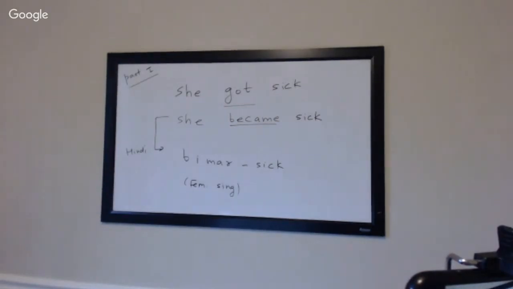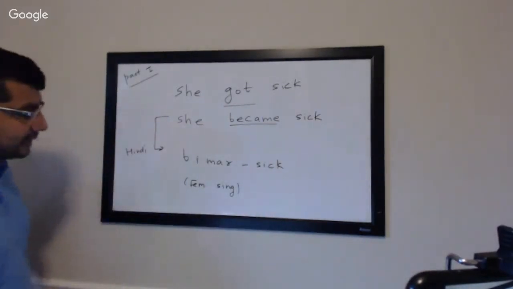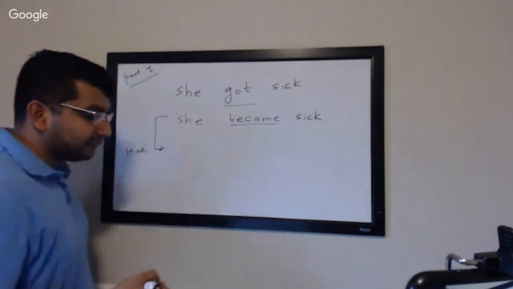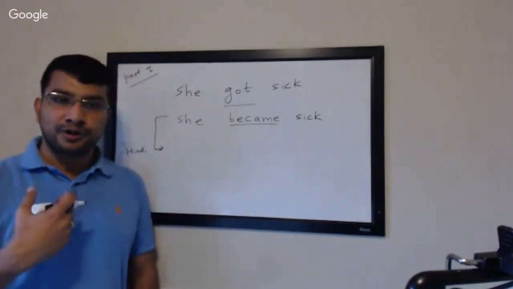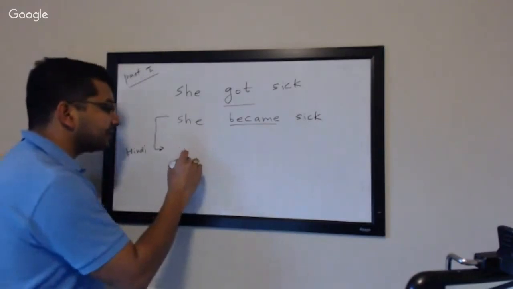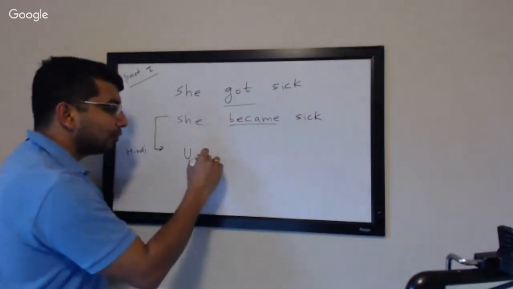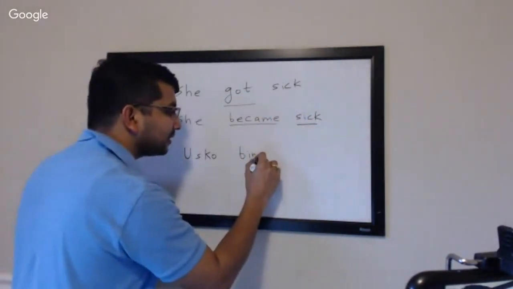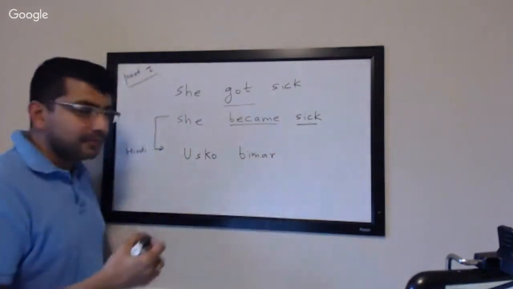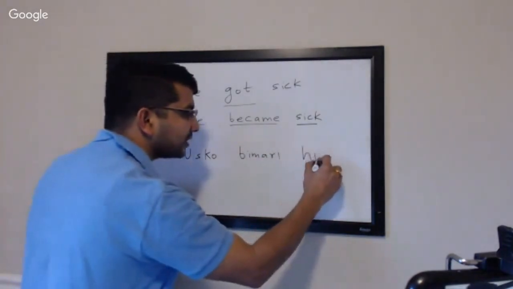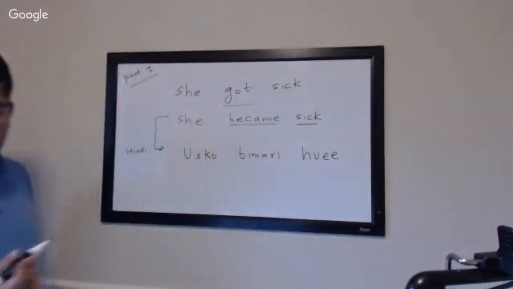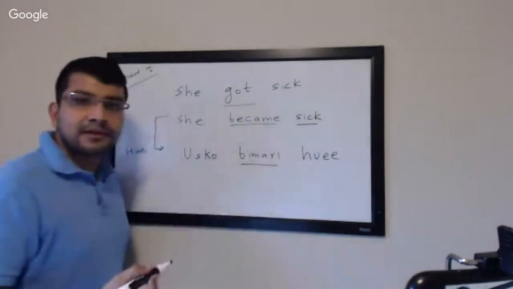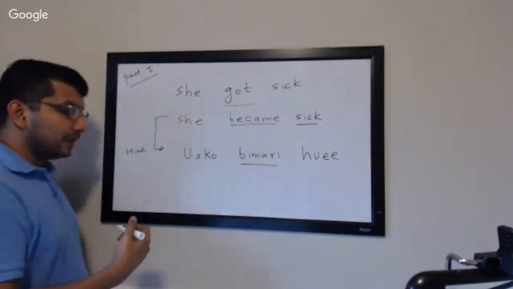So I know the common confusion here. Good. So the way you will say it in Hindi is, as I said, it's feminine singular. There are two ways you can say that. One is which most of you are thinking, like sickness happened to her. In this case, you will say वह plus ko, which is usko. And then you will use bimari. Bimar is sort of a verb, and bimari is like usko bimari hui. That's one way to use it. Usko bimari hui. Right? So bimari is nothing but sickness. Sickness happened to her.